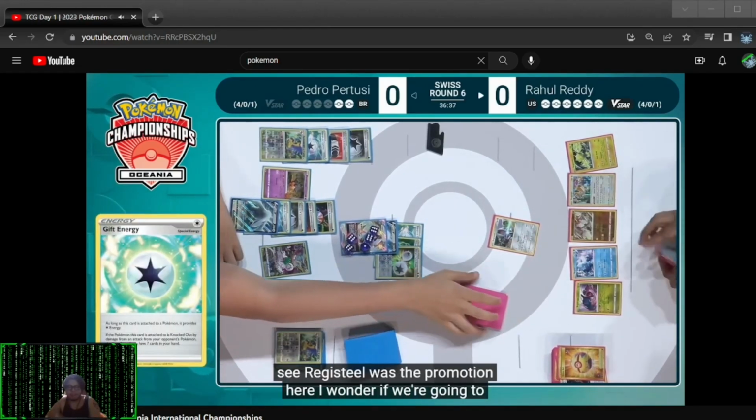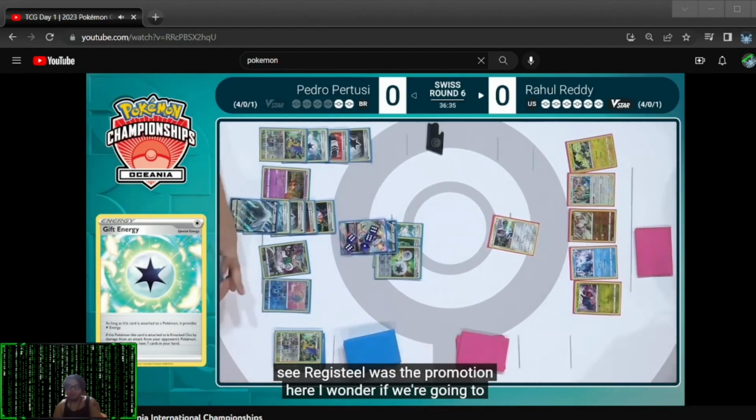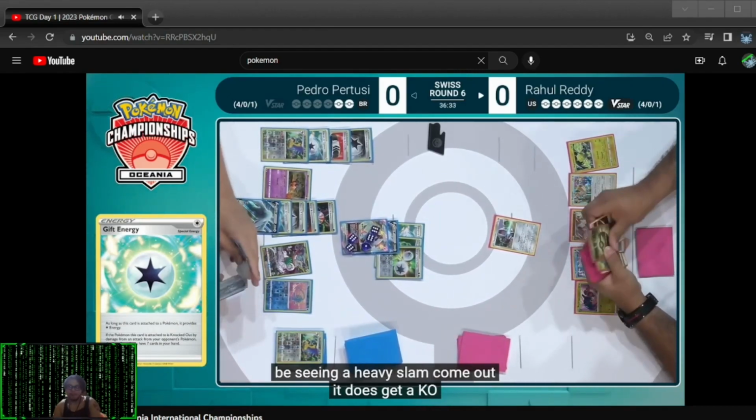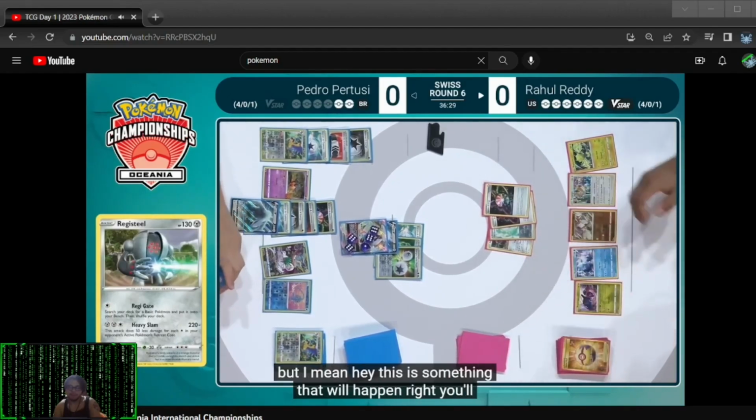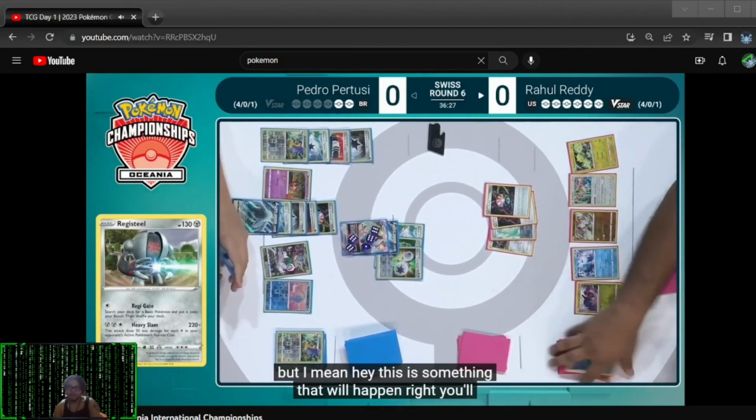I wonder if we're going to be seeing a Heavy Slam come out. It does get a KO. It's kind of a rare attack to see utilized in the Regi deck, but hey, this is something that'll happen, right? Sometimes you just got to load up and attack with what you got.